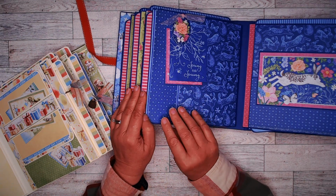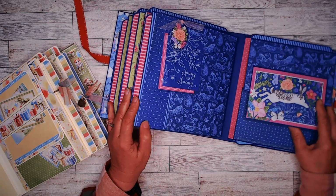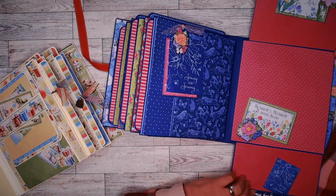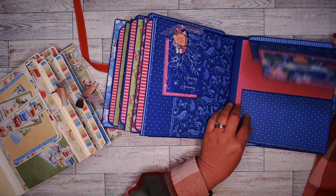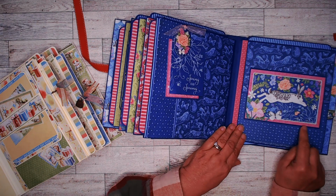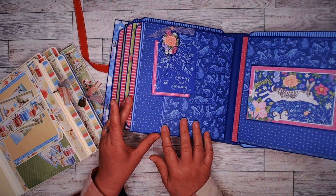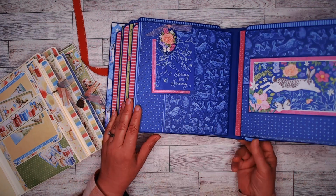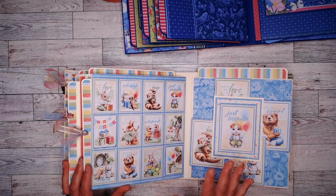So on the back of page 5, front of page 6, I again have the flap. I mean, just a simple flap with a couple of pieces of ephemera. And this time I didn't make a pocket, I just used one of the cut aparts, and this is just paper piecing on the back of page 5. In the Hip Hip Hooray, and this is the reason why I had to change things around.